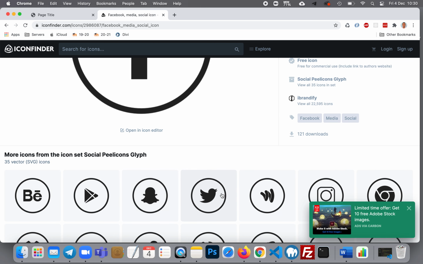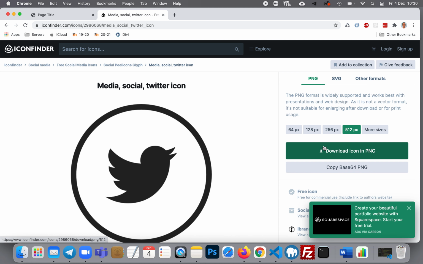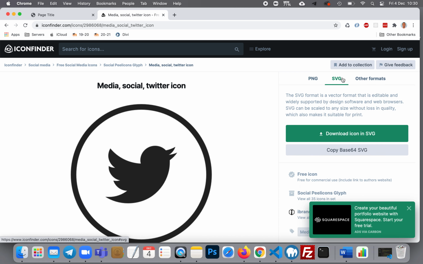Look, this one's got an icon. It's got a nice Twitter one. I may put a Facebook one in as well later. So if there's a family, there's scope for growth. If there's no family, you're stuck and you have to redesign the actual social media icons yourself or get another set from another author. All right, so I'm going to download this Twitter SVG.